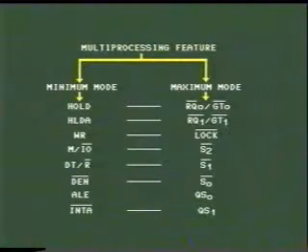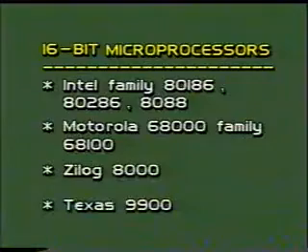The coprocessor wakes up and starts executing the instruction meant for it. It also deactivates the test bar pin of the host with the help of the busy pin. Whether the coprocessor has finished the instruction execution is sensed by the host through the test pin with the help of wait instruction. Some examples of other 16-bit microprocessors are shown here.